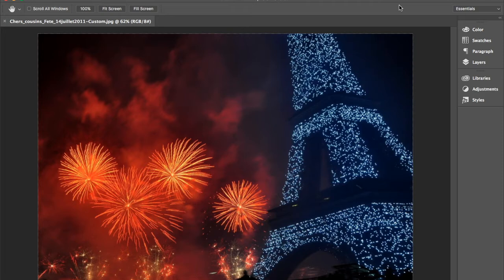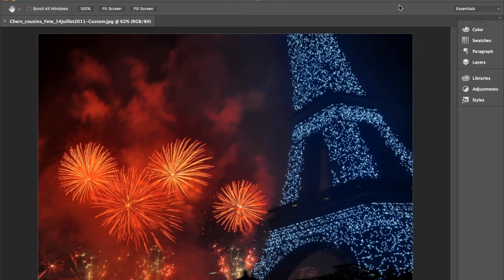I do have a couple of comments that might make the picture better. I do really like the composition. I like the concept of it. I might want to put yourself in a position where the fireworks would come up into the screen a little bit more so they're not splitting the screen in half.